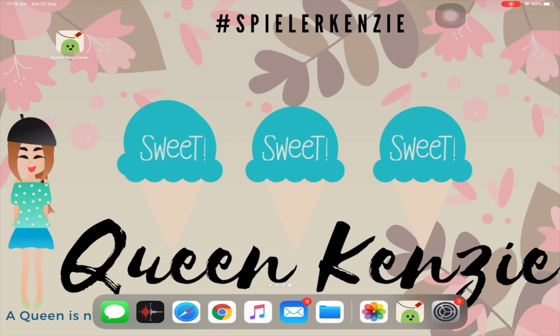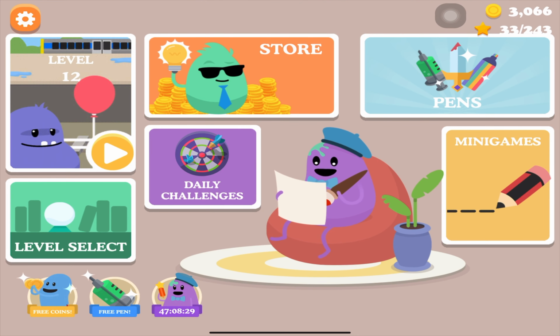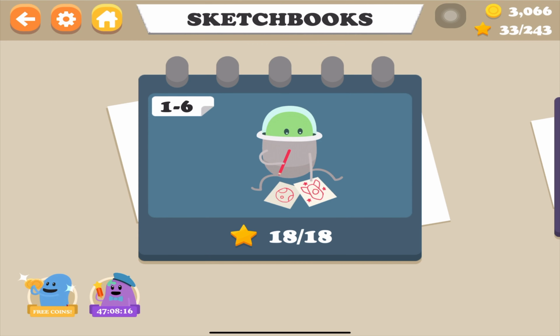Hi guys, today we're going to play Dumb Ways Draw. I'm not sure if it sounds okay, but let's see how it goes. So let's play season 1. And we can choose if we want to go to level 1 to 6 or 7 to 21. But let's do this first, level 1 to 6.